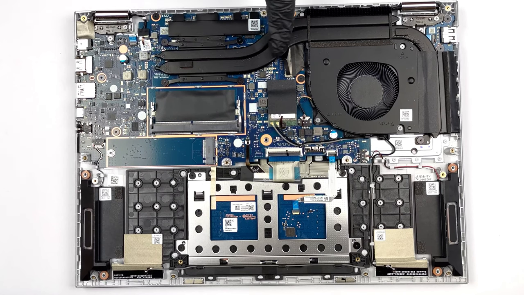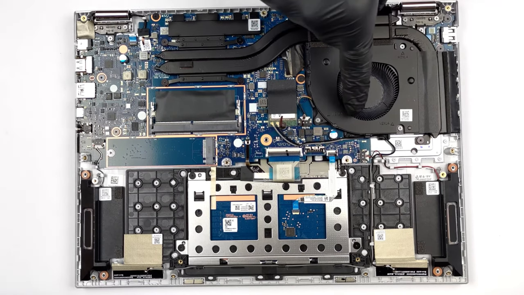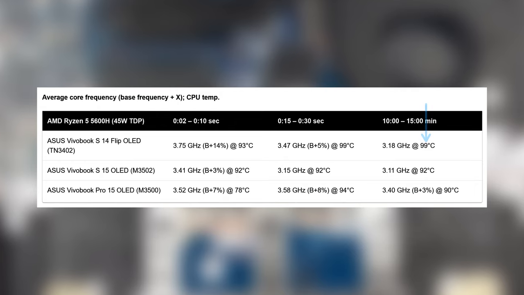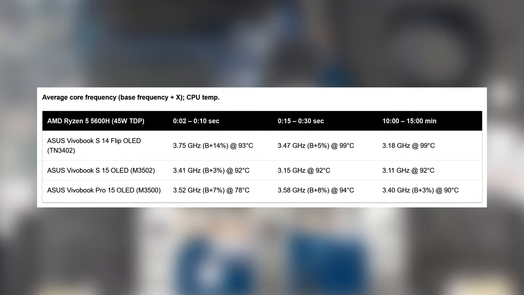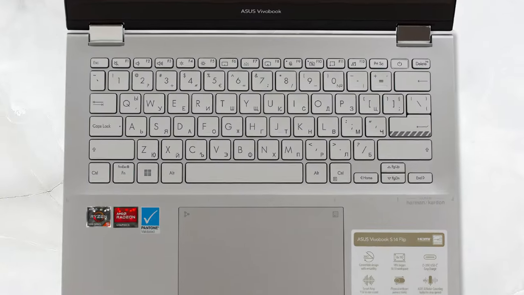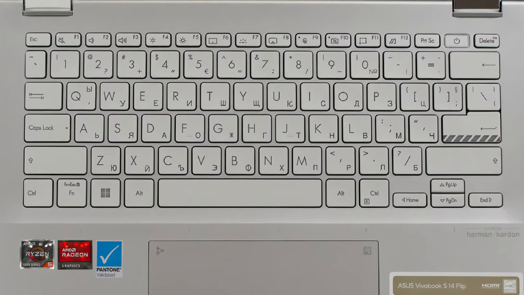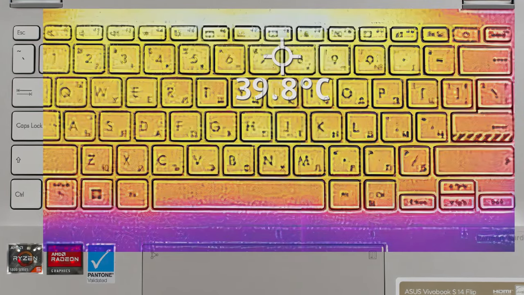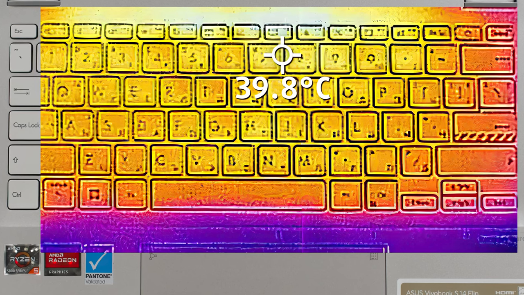2 heat pipes and 1 fan have the job to keep the CPU running under high load. We've tested a lot of Ryzens, and they often run at high temperatures. That is also the case today. The 5600H reaches 99 degrees Celsius. The frequencies are not bad though. We are excited to see the U-series here, since we expect much lower temperatures from them, while still having good performance. When it comes to comfort, you can hardly hear any noise or feel excess heat from the chassis. Aiming an IR camera at the base shows a hotspot of only 40 degrees Celsius.